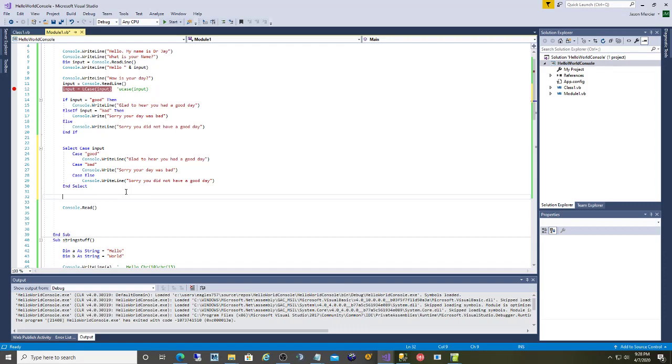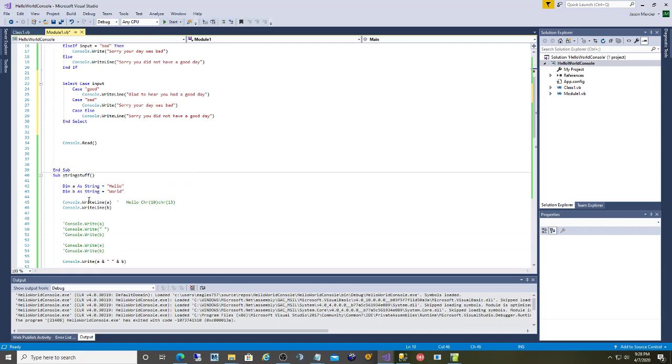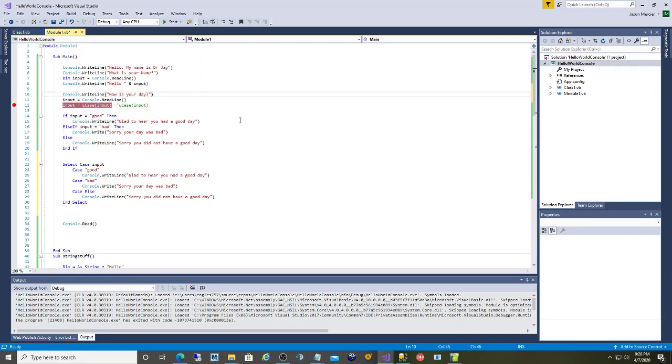For this case right here, we wanted to keep it nice and simple, just a basic hello world program, and then a basic ELIZA doctor program with very simple output, input type of deals, and then reading the input and understanding the input.